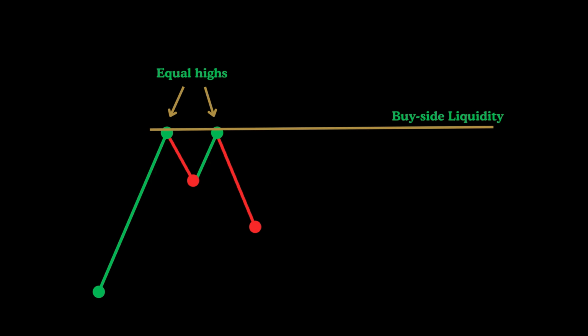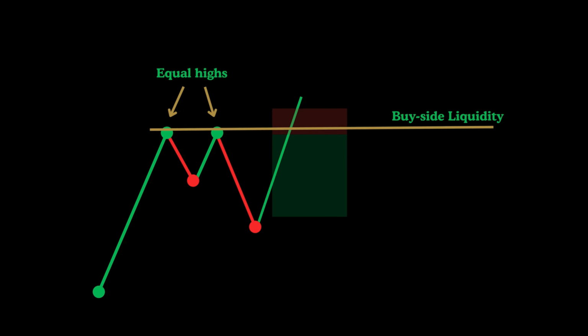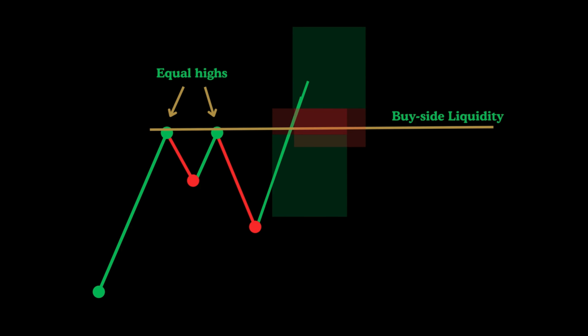As price nears this level, bearish traders often enter short positions or safeguard existing ones, while breakout traders may go long if price breaches this zone. The aggressive price movement designed to capture this liquidity is known as buy-side delivery. It pushes price higher to tap into the liquidity above those relative equal highs. This algorithmic move traps traders on both ends, setting the stage for smart money to enter short positions.